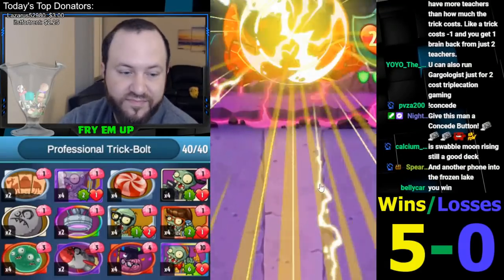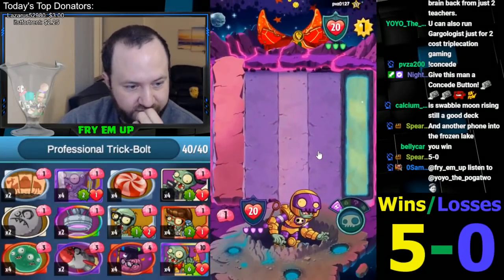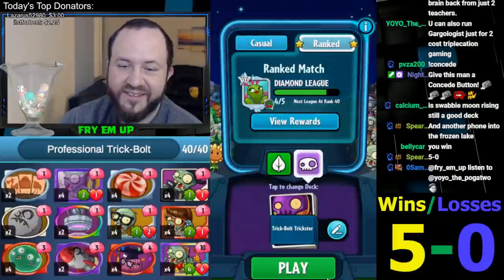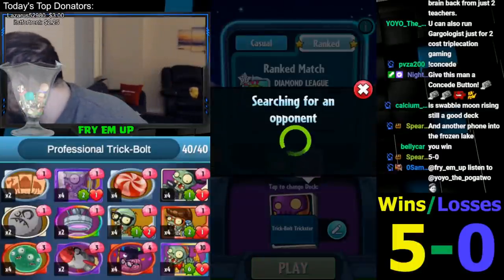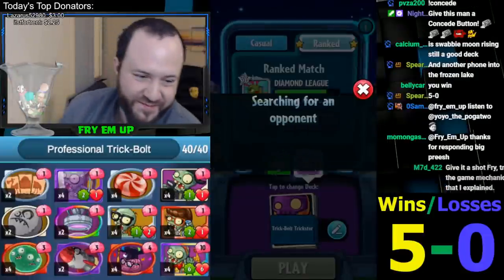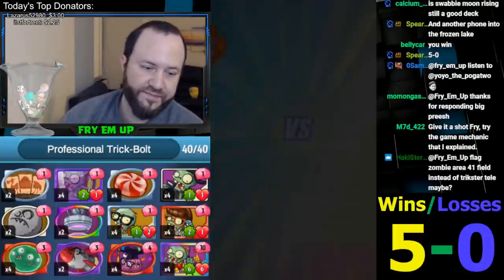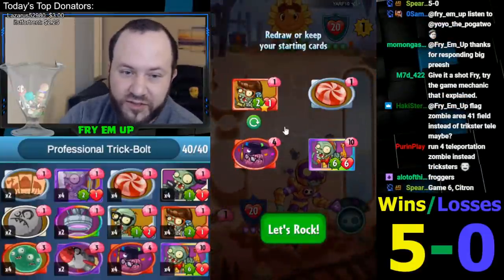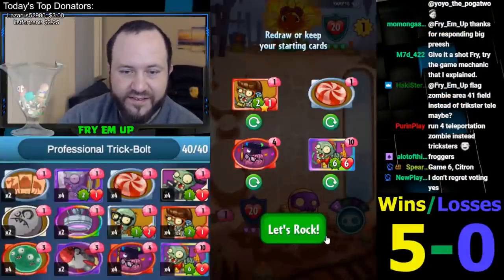Okay. Oh, that was about. Run Gargologist and Triplication. Shut up. I'm not doing it. Here is Solar Flare. A lot less scary than when you bump into Solar Flare only running this. See, now, I think I'm just gonna keep this. Screw it.